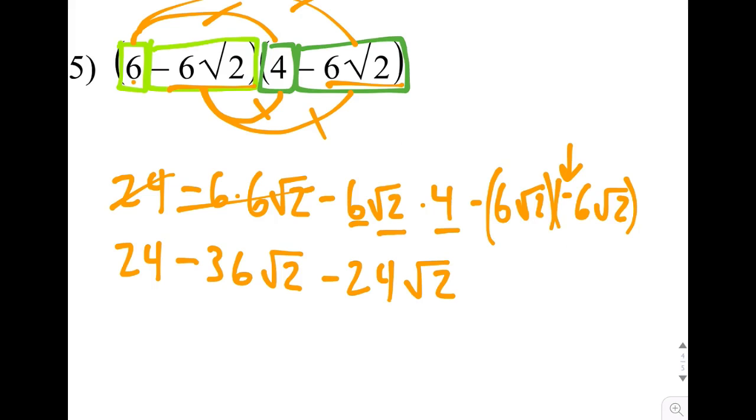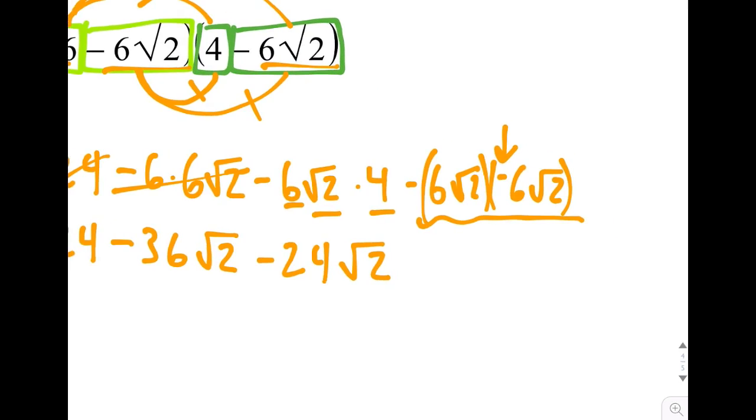And then finally I have this convoluted mess down at the end here. Negative 6 times negative 6, so minus a 6 times a negative 6, positive 36, or minus a negative, so either way, positive 36. Square root of 2 times square root of 2, you could think of that as square root of 2 squared, just 2. Or 2 times 2 is 4, square root of 4, which is 2. Either way, you get 2. And if we were to go one more step with this, 36 times 2, pop that in your calculator, you get 72.